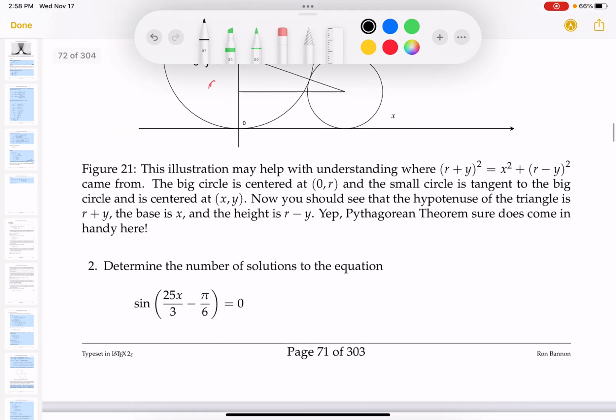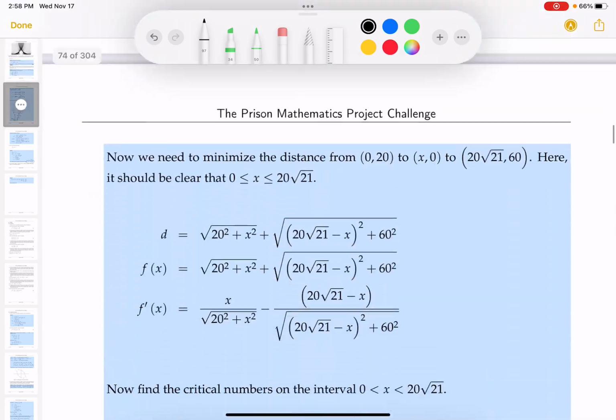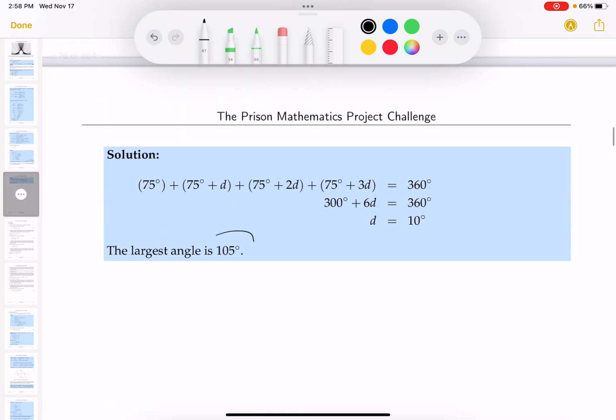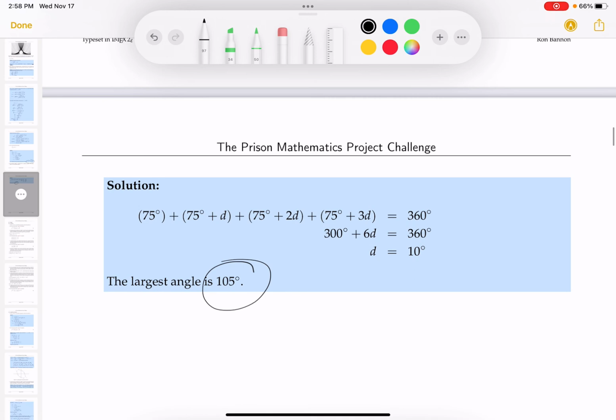I'm going to go to the answer key, and I want to see if I got the right answer. Yep, 105 degrees, and they got the work down over there. Now, again, for some students, the work is more than sufficient. Like if this were a competitive exam, that would be the work for a competitive exam. Someone would look at that and say, yeah, they knew what they were doing, they answered the question.